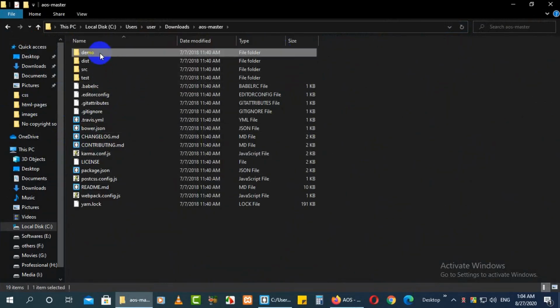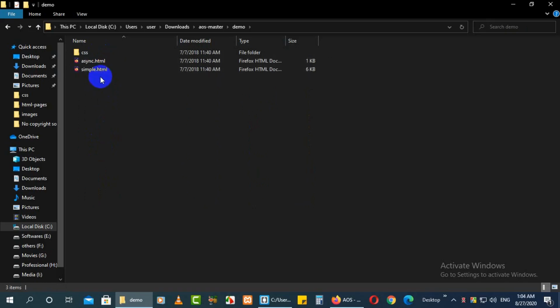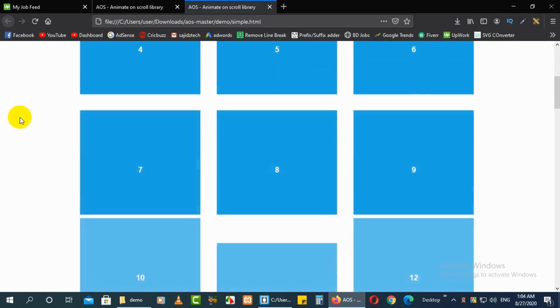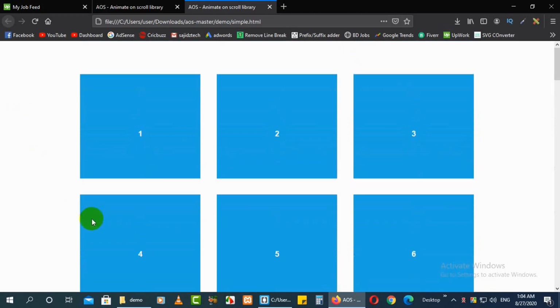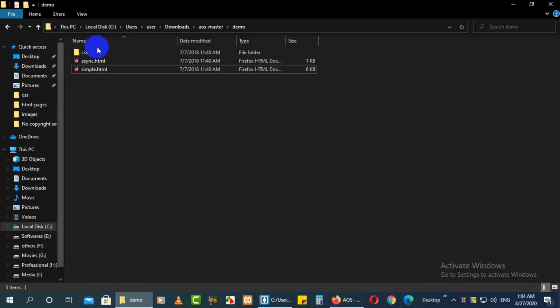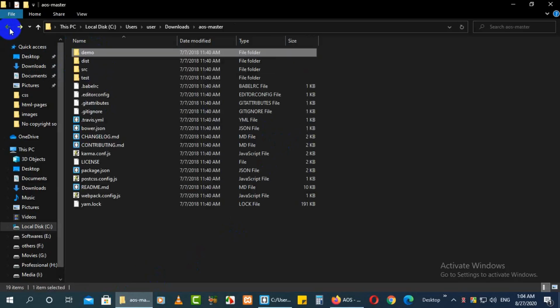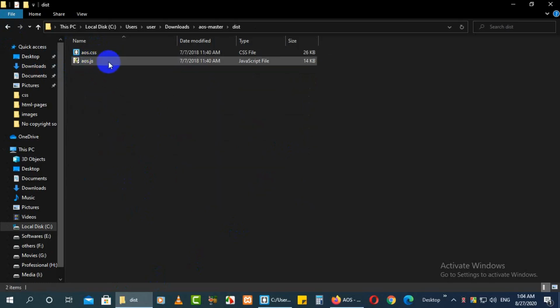From here go to this demo, and this is a simple page, and here you will get all those demos one by one. So from here we can do it. For that, first of all go to this CSS. Here you will get some CSS, but these are not needed. From here we need to go to this dist folder, and from here we need this aos.js file.